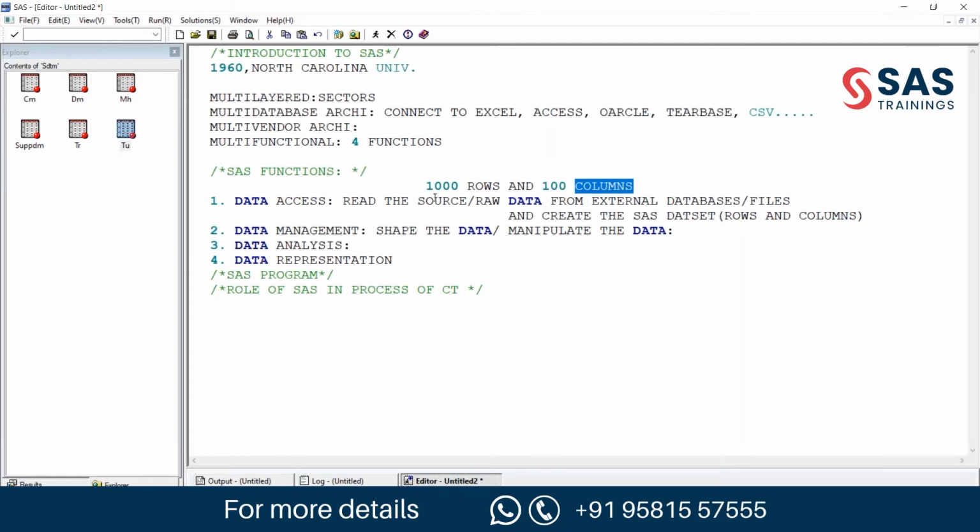So directly we cannot read. We are not going to work on all the 1,000 rows and all the 100 columns. For analysis, we don't require all these. So what do we do? We'll shape the data here. I would like to work on only 100 observations and only 5 columns, not more than that.